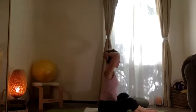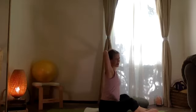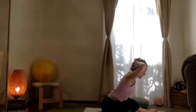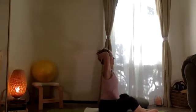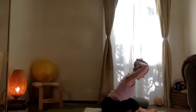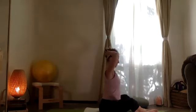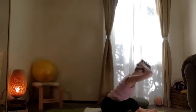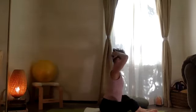Bring your hands behind the head. So now your elbows are kind of mirroring your knees. And you'll stretch and reach forward and sit up nice and tall. Let's stretch and reach forward, pressing your head into your hands so the back of your neck can lengthen. Inhale, coming forward. Exhale, sitting tall.